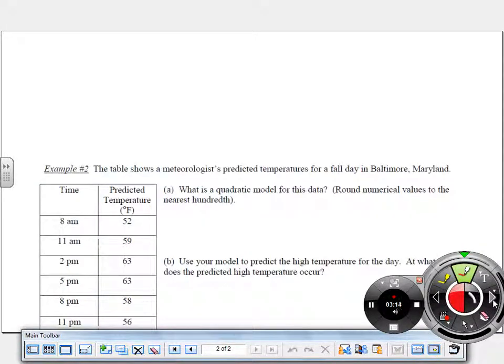The next example we're going to look at is some data entry. And we're going to use our calculator to help us. So you see the data table here, and it has temperatures based on time. What we're going to do is predict based on a model that we're going to use. So we're going to use our calculator to build the model for us. Now, we can create the scatter plot in the calculator also, which I'm going to show you in a minute. The weird thing is we really can't indicate on the graph AM or PM.